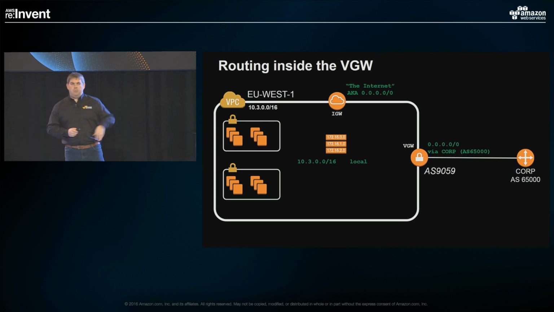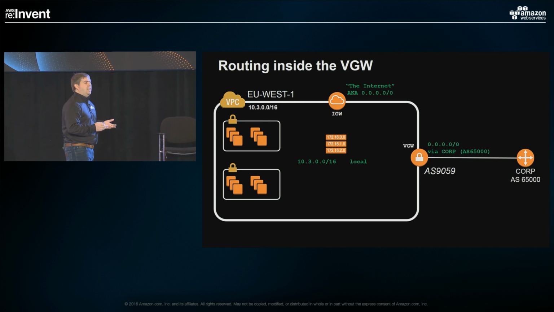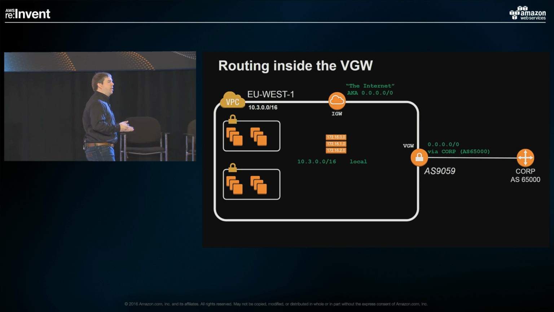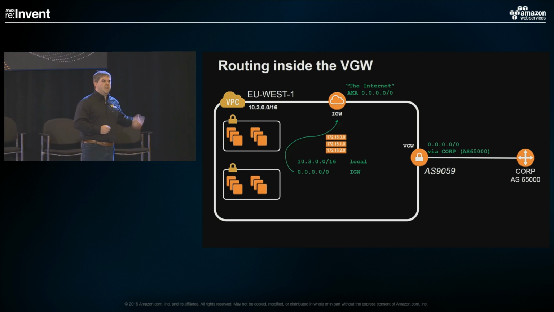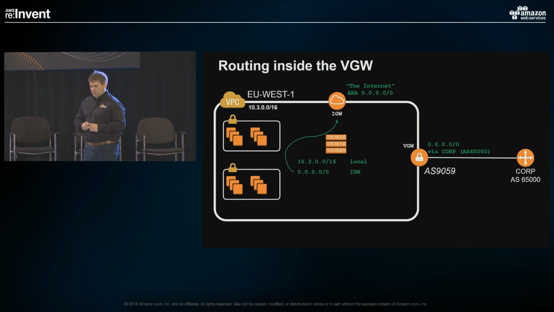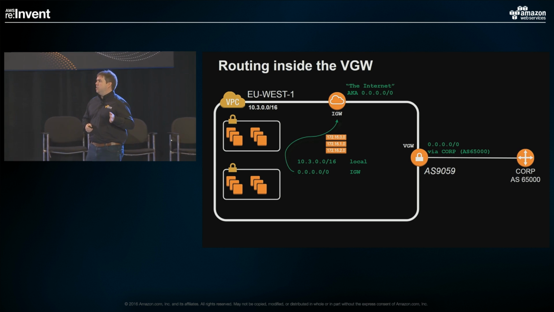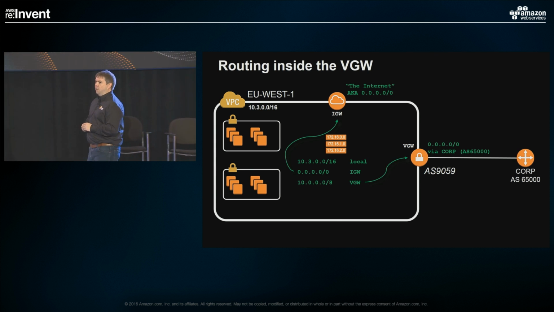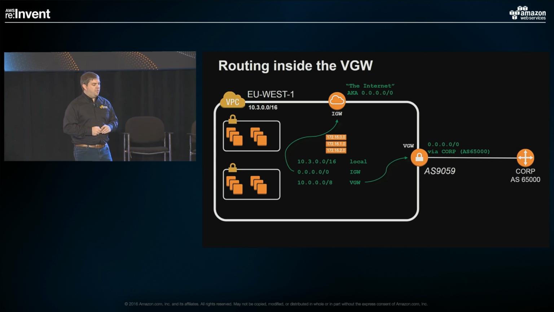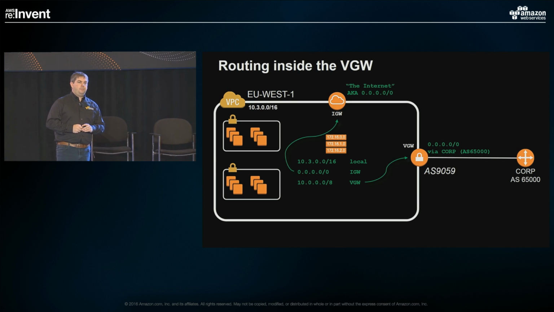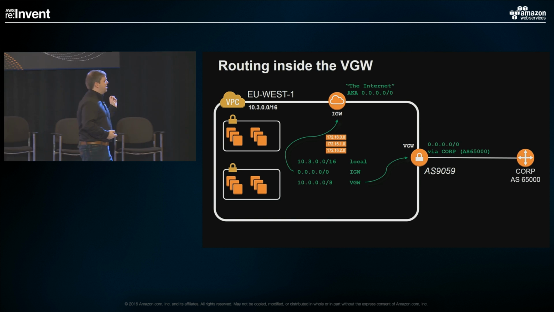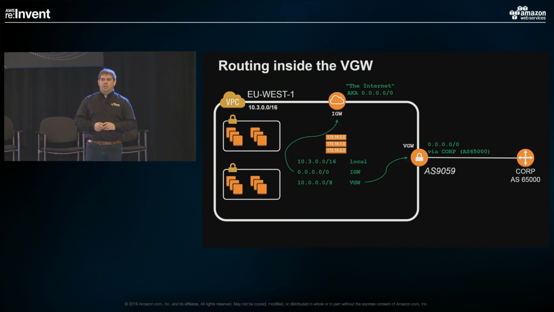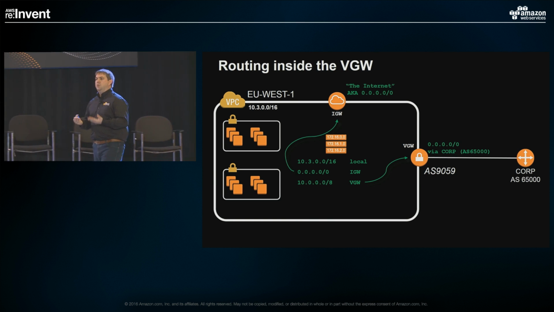When you create a route table, it has a local route in it, which says, this is how I get to all the IP addresses within my VPC. You've then probably created a default route that says, send all traffic to the internet via my internet gateway. What you can actually do here is put a specific route in that route table inside your VPC just for the 10/8 network. And in this case, you can say, if I have traffic for 10/8, send it to the virtual private gateway.